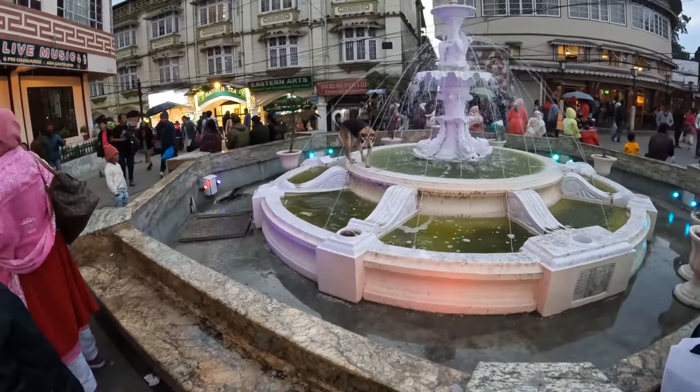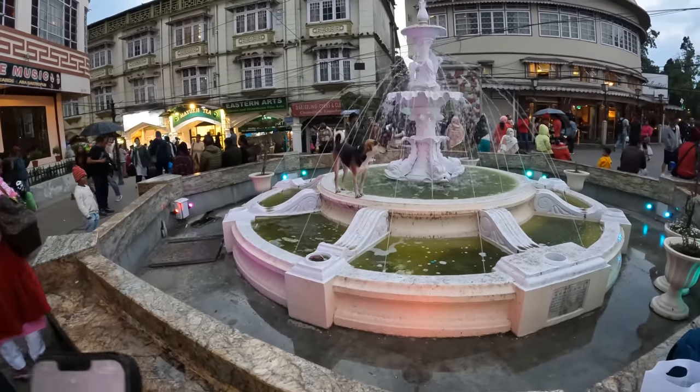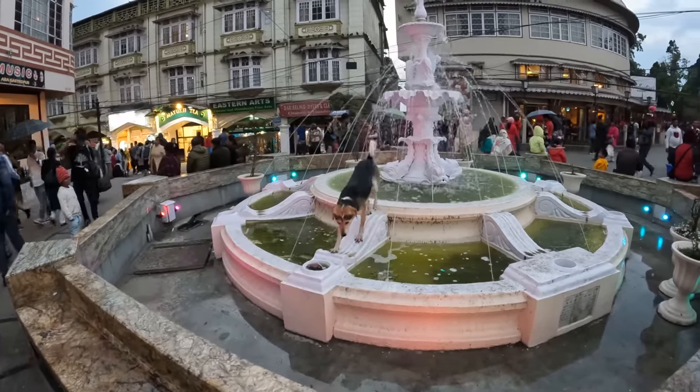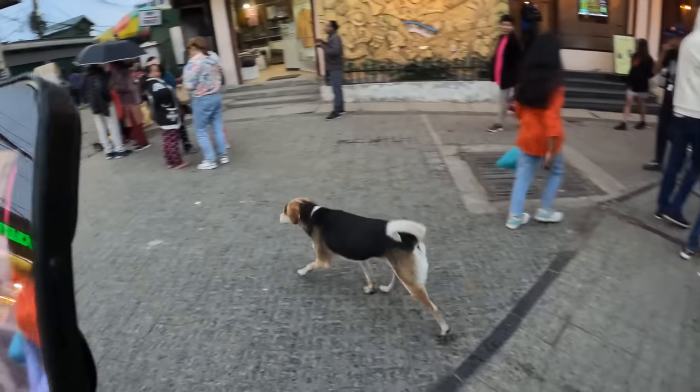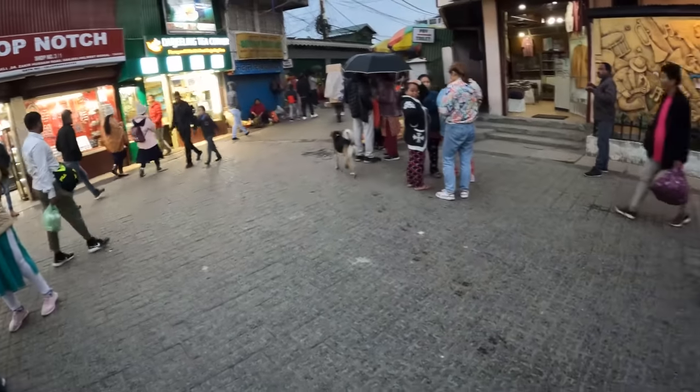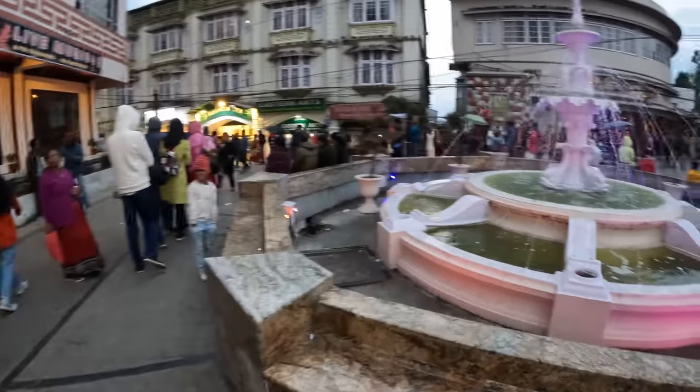Look at him, he's having a blast over there. Oh, is he done? Oh, he's probably gonna spray over here, isn't he? There he goes. Yeah, it's a nice little fountain there. Good place to take a bath.